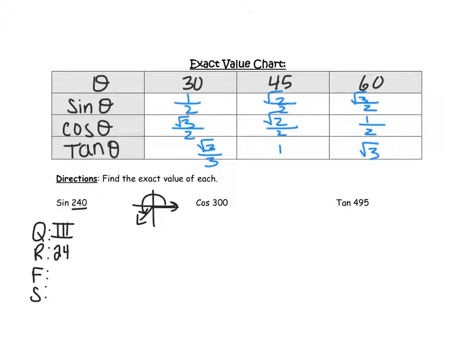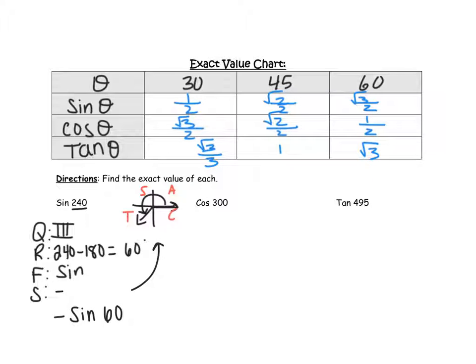How do I find a reference angle in quadrant 3? We take the angle 240 minus 180, and we get 60. The function we're dealing with is sine, and all students take, I'll even draw it in, A, S, T, C. Tangent is the only thing that's positive, so sine will be negative. So we read it from the bottom to the top, as always.